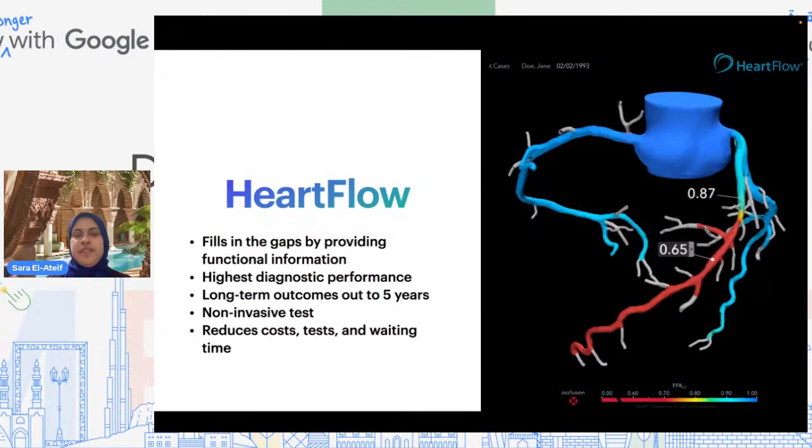So, what does this HeartFlow, this new invention, provide to the health system, to the doctors and to the patients? So what it does is that, normally in a typical workflow, they will be using a very difficult to acquire and invasive kind of scanner to get the pictures of what is happening in your heart, and it will take a long time and a lot of series of tests to figure out what is happening inside that heart of yours.